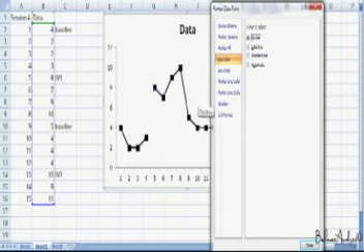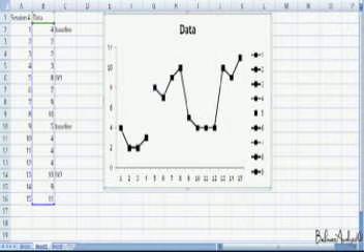Then you're going to right click and, on the drop-down menu, select Format Data Point. On the left menu, you're going to select Line Color, and on Line Color, select No Line. As you can see over here, it already took the line out between the session 4 and session 5 data points.